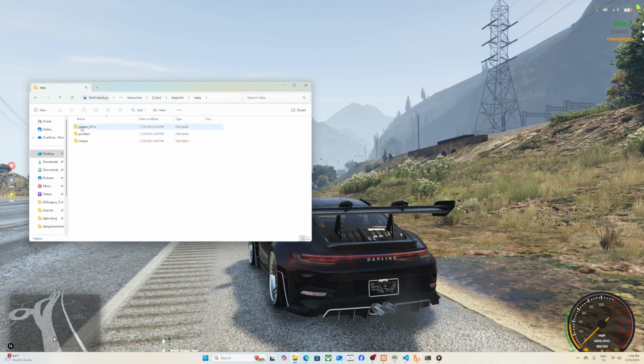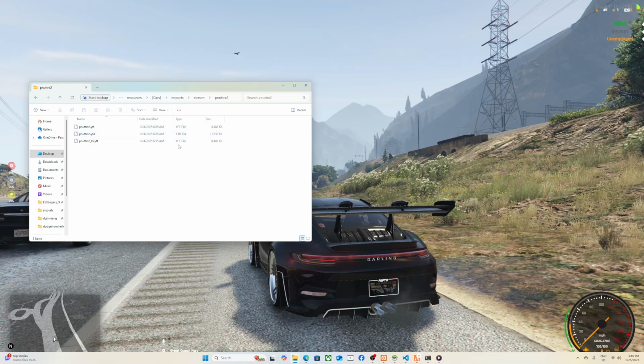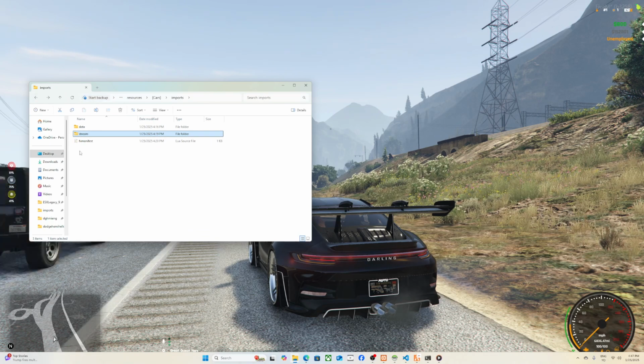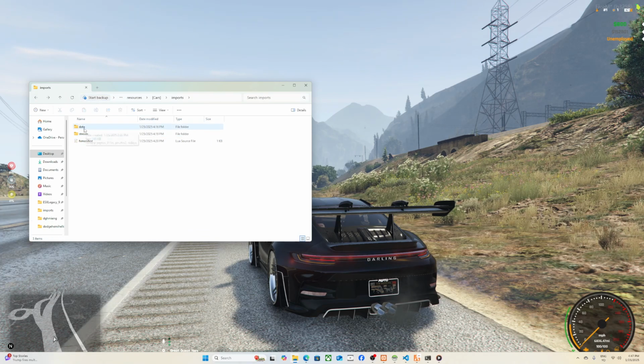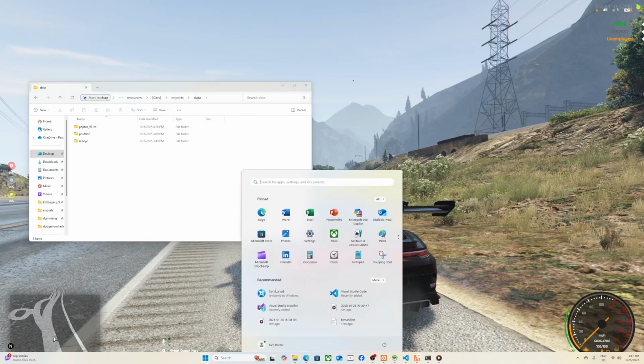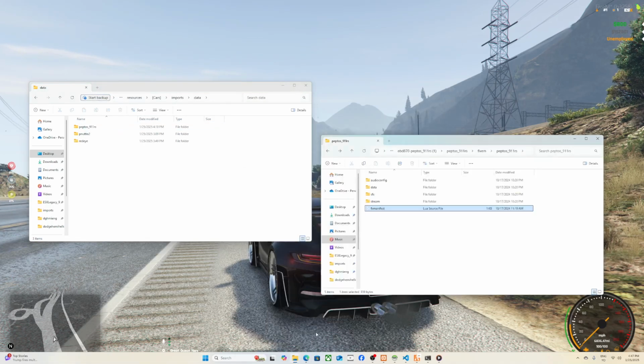The data separates the car handling, the variations and stuff like that. It separates that from the actual stream, YFT, YTD files that you need to stream the car. So yeah, inside the data, like how I have it here with this recent car that I just added.